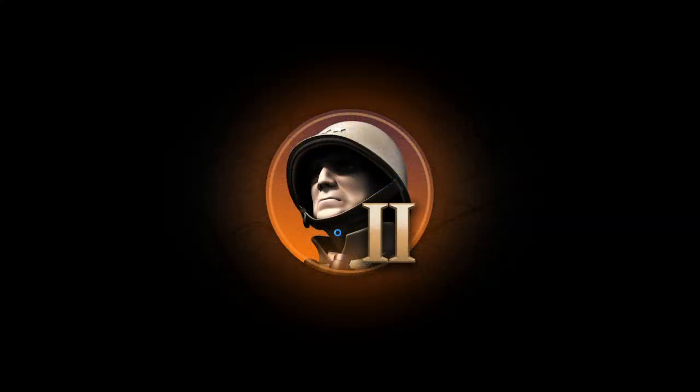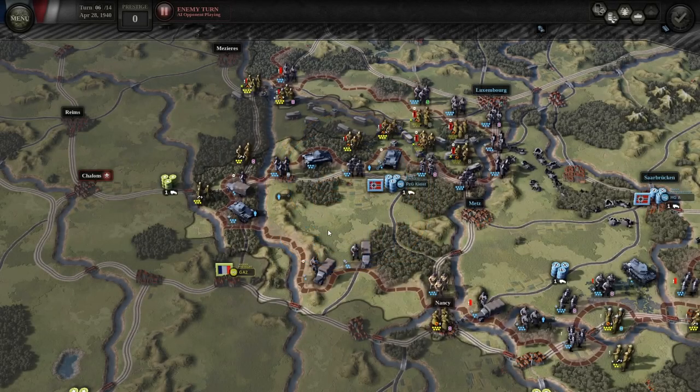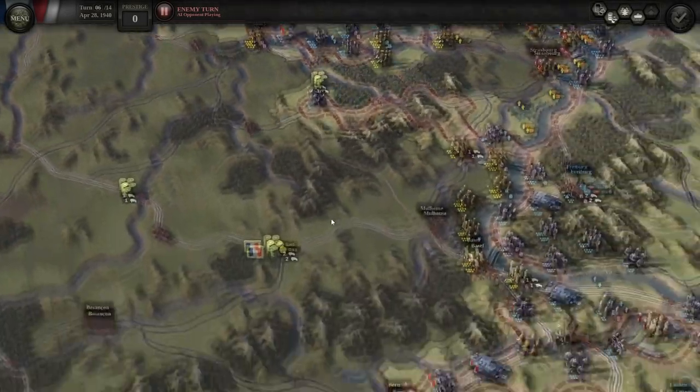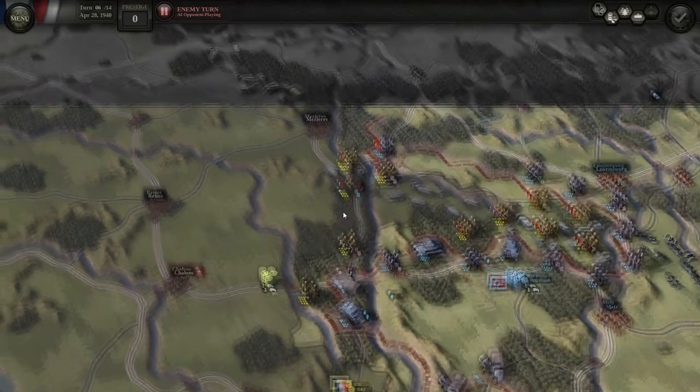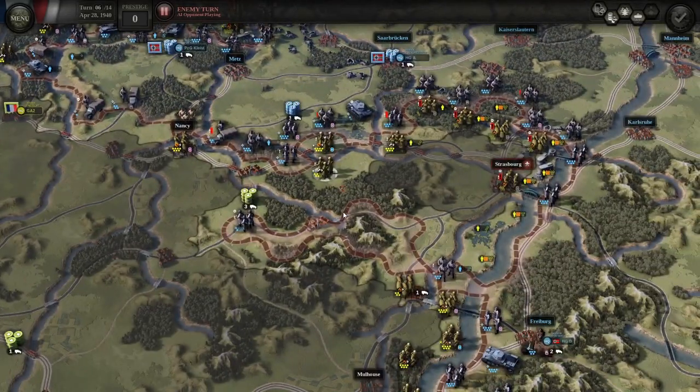I've already used most of my conference cards in this particular battle. This has been a bloody one and a difficult one. So we'll see. Oh, they got overrun. Great. That armored unit in the south there got destroyed and overrun.